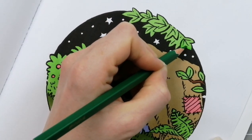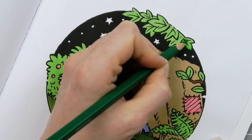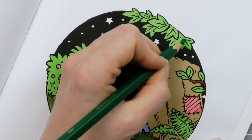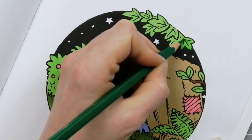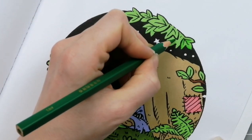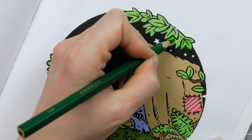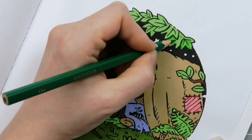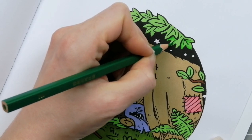Some techniques do call for harsh lines, but in this case I like that kind of blended smooth look. We'll add a little and then we'll kind of darken as we feel we need to. Any shadowed areas underneath the other leaves will be darker. Folds in towards the centre of the leaves will be darker.